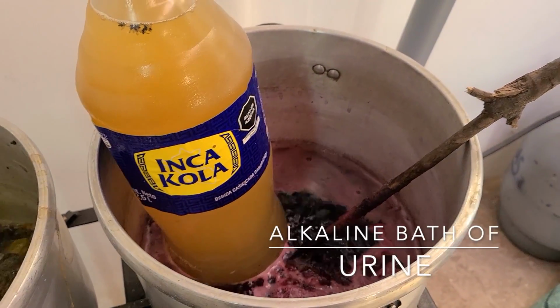The one thing I want to show you that was an after bath was the results that we got using, wait for it, urine. In the Quechuan culture, they collect children's urine, they save it, and they use that in their dye practice. It is used as a very strong alkaline shift, and it is used as an after bath. I want to show you the colors that we got by using different exhausts of cochineal and putting them into the urine. Remarkable. Check this out.